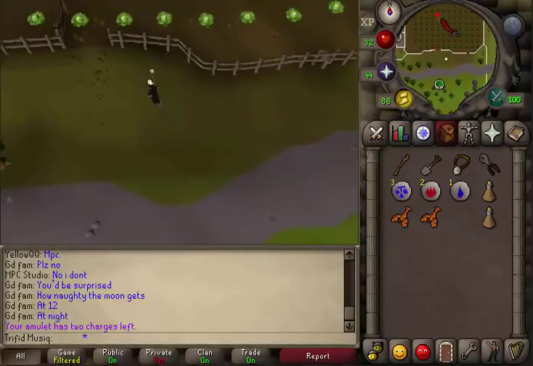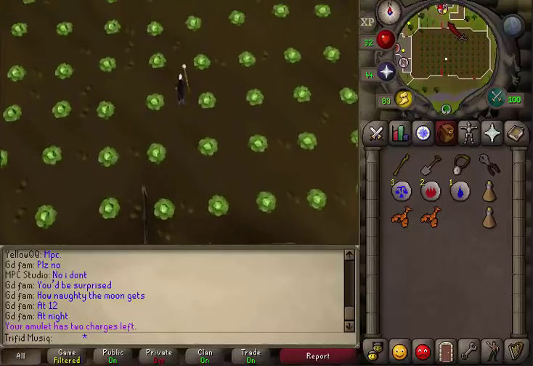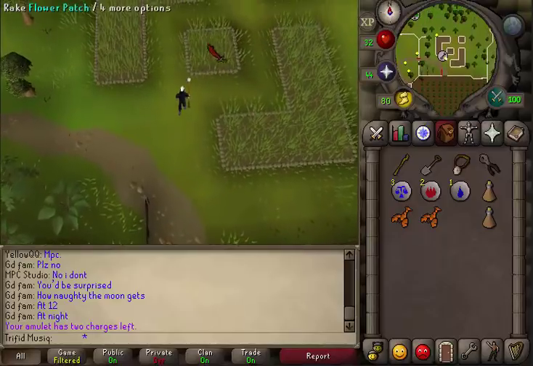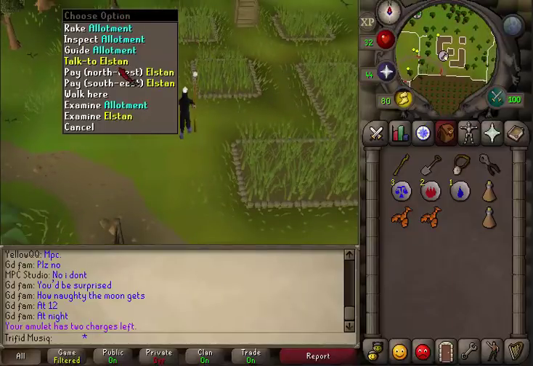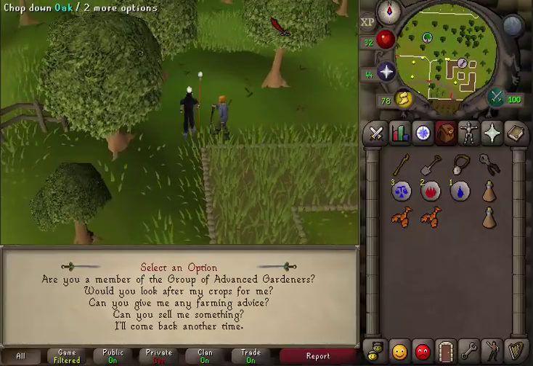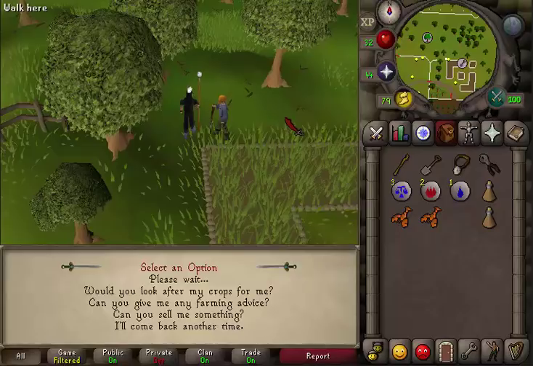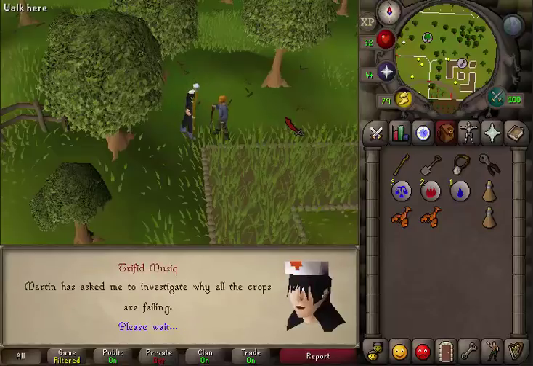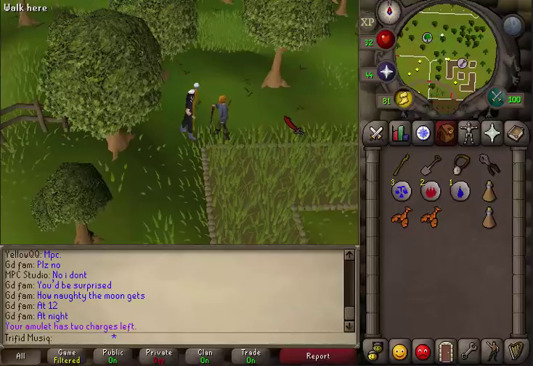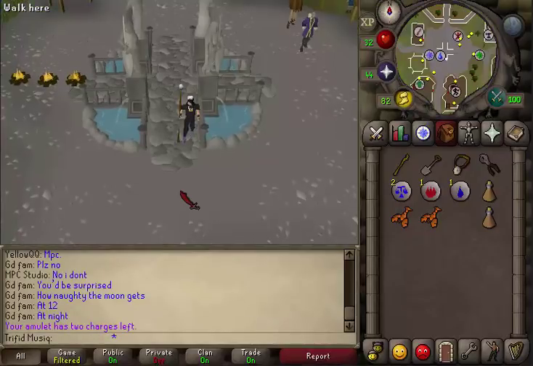So go enter the cabbage field, and north of the cabbage field you'll already find the first NPC which can protect your crops, called Estlan. Talk to him. Select the first option, are you a member of the group of advanced gardeners? And then just keep pressing the spacebar. And nothing in particular. Next, you're just going to need to find 5 other random gardeners to talk to, and the 5th one will automatically tell you about fairies.